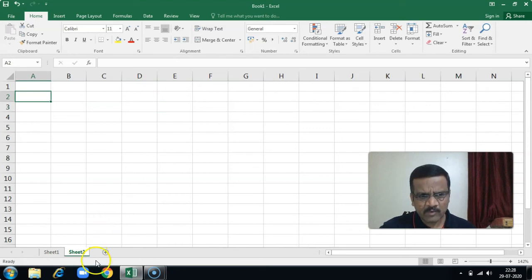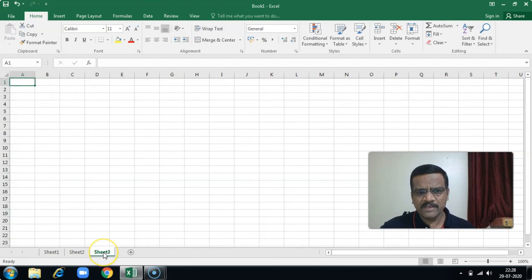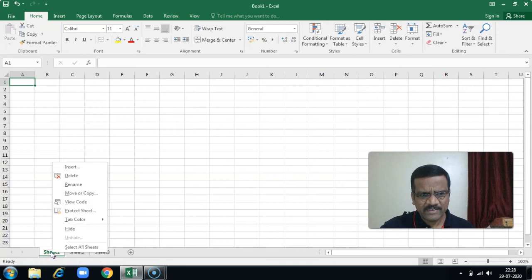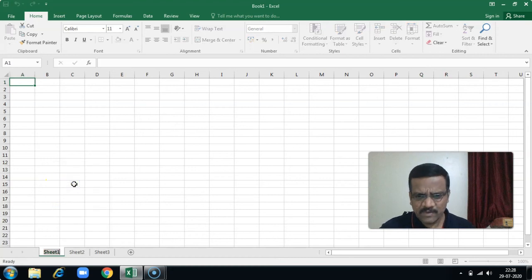To insert one more sheet, you can click on this new sheet. Automatically the sheet will get inserted. If you want to rename a sheet, you can right click on this and choose Rename. Just click Rename. You can type My Sheet 1, enter.